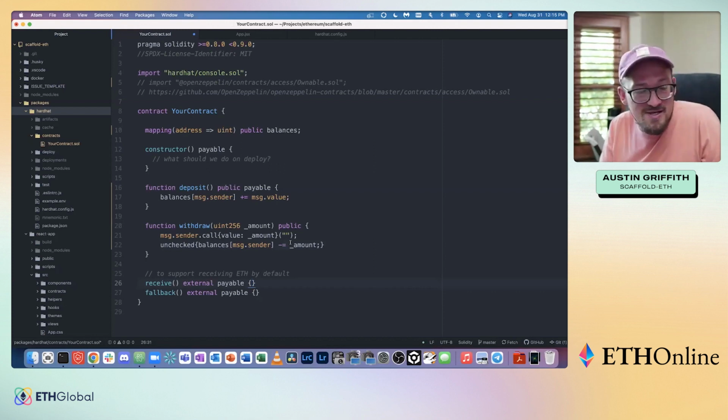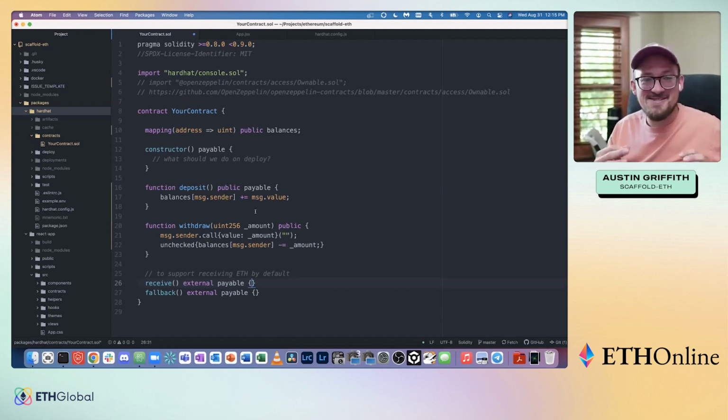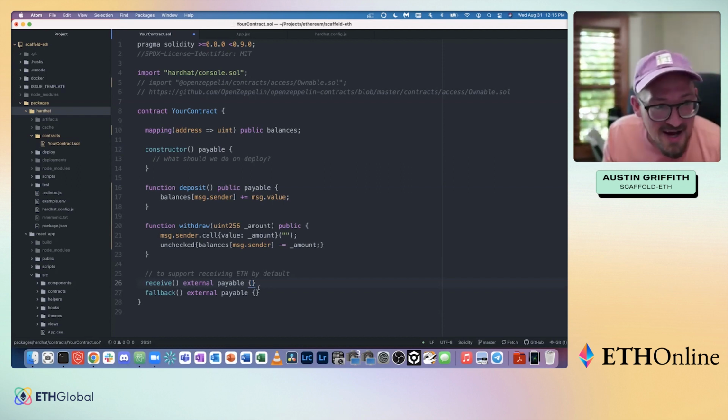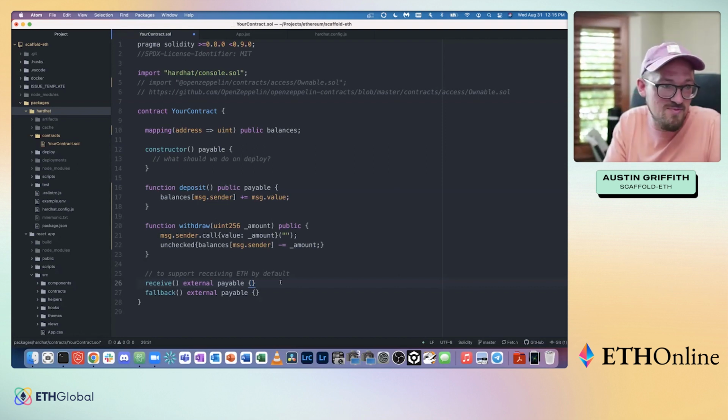And in combination with the fact that you're doing a call and then updating your state, that's basically a reentrancy. Any smart contract people out here should see that we're updating our state after we're doing our external call, which makes us exposed to reentrancy. On top of that, we're doing some unchecked math, so if our balances overflow, it allows us to do that. Both of these in combination are going to make it exposed to a reentrancy attack, and we're going to go ahead and pull that off in a little bit.